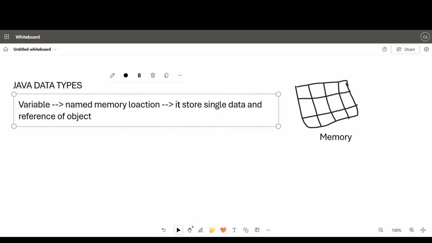What does that mean? I will show you. We will declare one variable like name. It will store a string value.